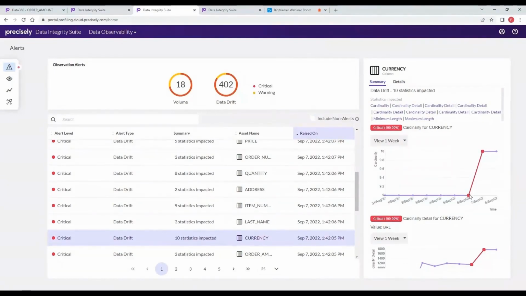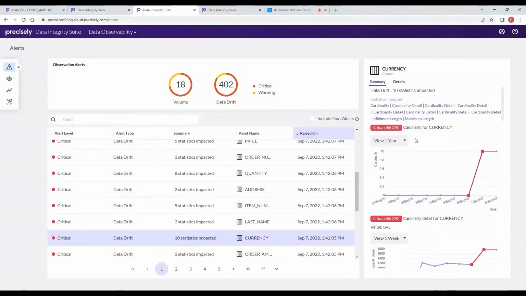But a very easy way to analyze this is if I'm looking at this line chart. I can see that there's a cardinality which we are tracking, and the cardinality jumped from 9 to 10 on September 7th. So what does that mean? We had only 9 currencies till September 6th. I can expand this span to go back in history and look further down, a year, a month, and look at my data. I only had 9 different currencies that we were taking orders in. And on this date, the cardinality increased to 10.